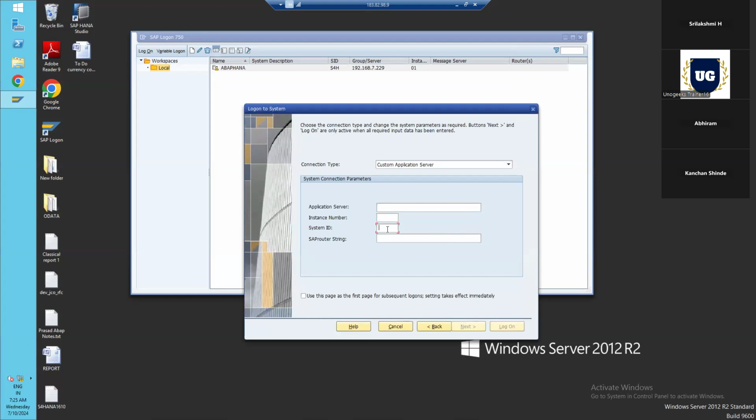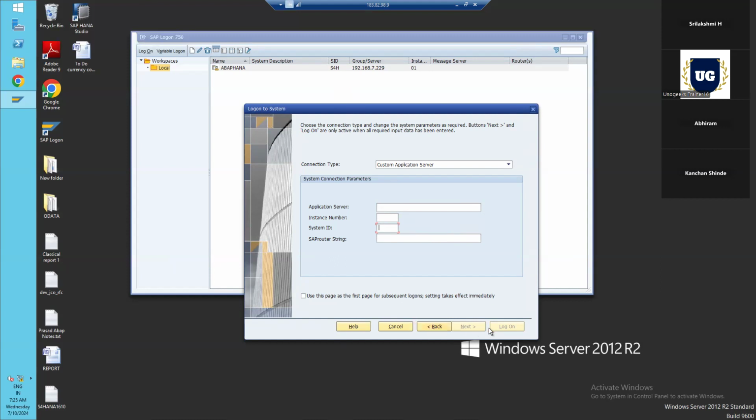System ID is the ID of the system where it will be recognized which project or which environment it is related to. So S4H is the development system here. Maybe some Q4H will be related to quality and P4H will be related to production system.